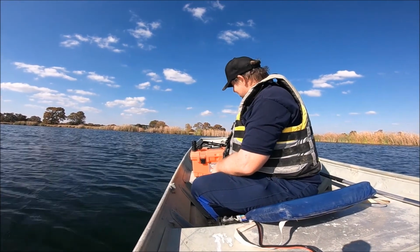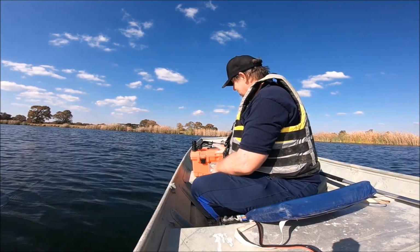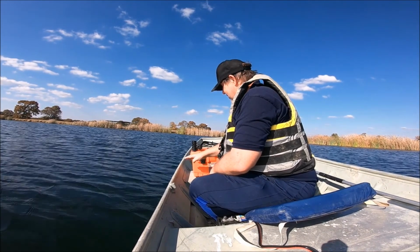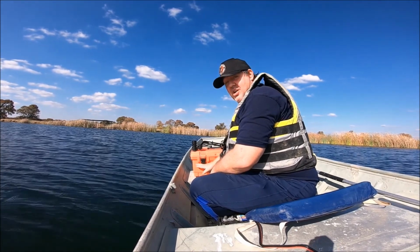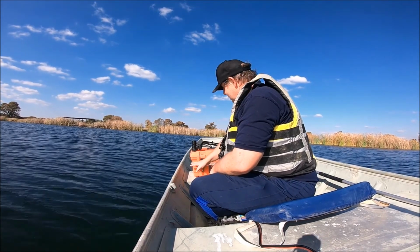That Scotty mount makes it easy. Heck, if you put it on, just take it and put it on any boat you want. Main thing, one tip though, if your boat is way high from the water, make sure you either get a tackle box that's not quite so tall, or you're going to have to put an extension on there so it'll hit the water. But that's something to look out for.